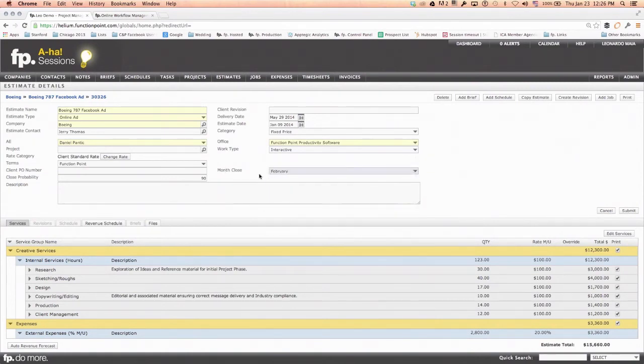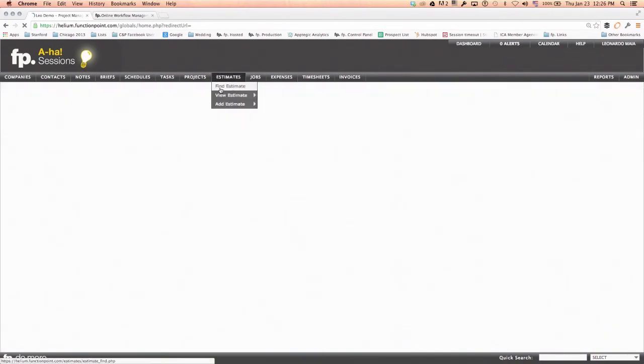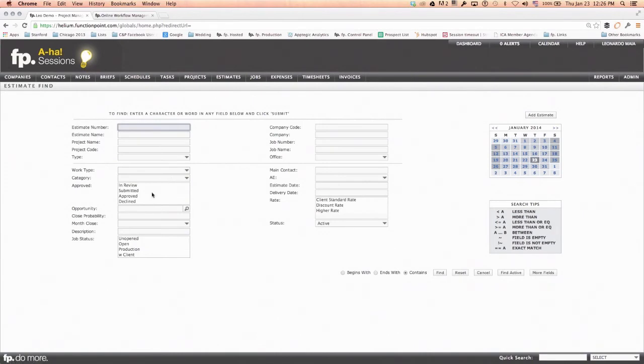So it's another thing that you should have your account executive fill in when they're creating estimates. Because when you do that, Emma, and then you click submit here, it will be really easy for you to do a search for estimates. And I can do something even very helpful. It helps me a lot when I do an estimate find, and then under close probability, I can say I don't want to see probability that's 10% or below 50 or 60%. I can say, I want to see all the probability to close between 60 to 99%.